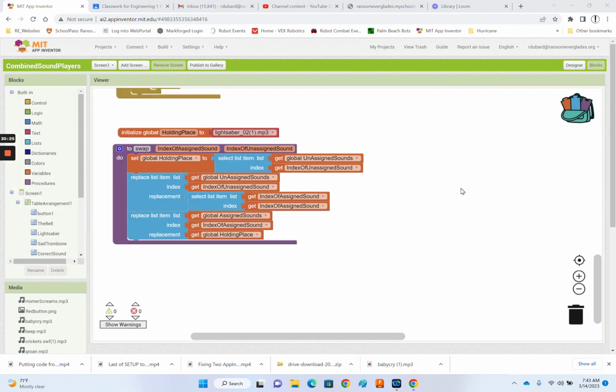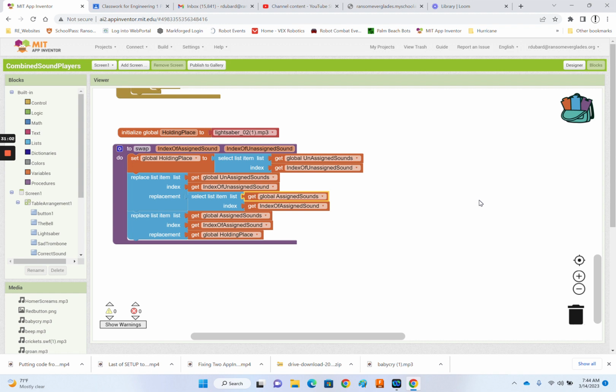So, after just a few minutes of poking around, I did find my error. If you look right here, this is trying to choose the list as the index. I made that mistake there. So I'm going to click this and come down, and this is going to be the assigned sounds list. So the assigned sounds list, I'm going to look at this index. And the unassigned sounds, I'm looking at this index. And the assigned sounds, I'm looking at this index. So I'm double checking. I have at my list variable, I actually have a list. Now it should work. It's still connected.